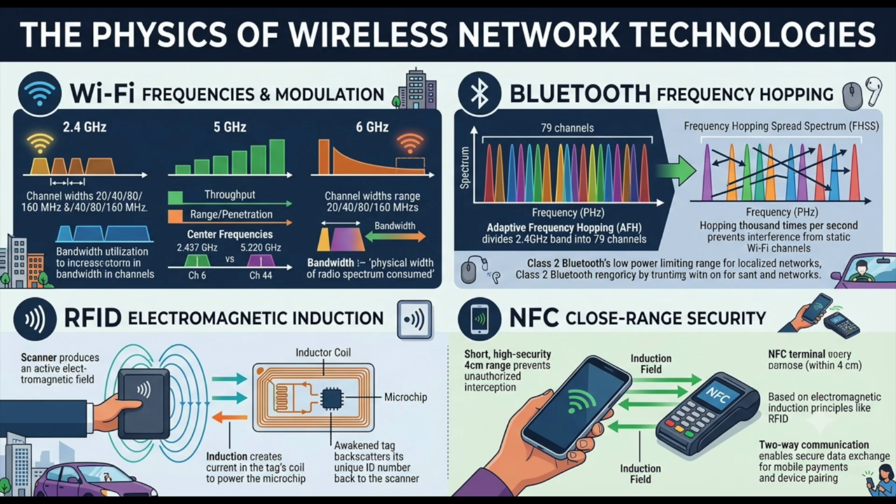We've scaled from the massive wall-penetrating waves of the 802.11 Wi-Fi superhighways down to the localized 10-meter bubbles of ISM band Bluetooth devices, and finally down to the microscopic power-harvesting coils of passive RFID and NFC. And armed with this knowledge, you really can see the matrix of your daily life. The certification notes focus on managing this from an IT standpoint, obviously, but the reality is that we are all network administrators of our own personal airspace. Recognizing why these technologies had to be designed differently empowers you to actually understand that space.